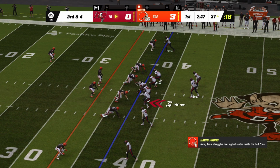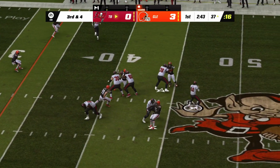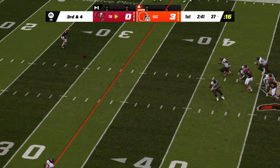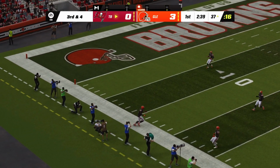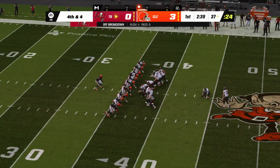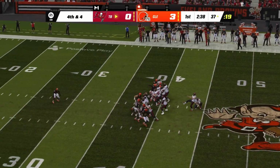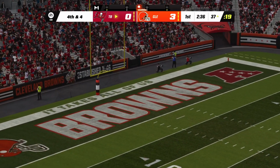Hard to believe because you go through your accounting on each and every defensive snap. Who's got who, what defense you're in. That was totally a blown coverage. And he's caught on the sideline, but he's not going to have a first down there. What they were trying to tell us is they believe it's a matchup game at that point. And they liked some matchups that they had. Thought they could exploit them. Unable to do so on that play.